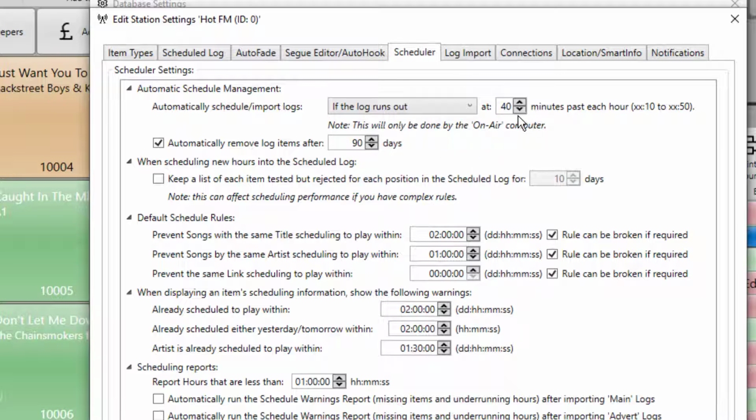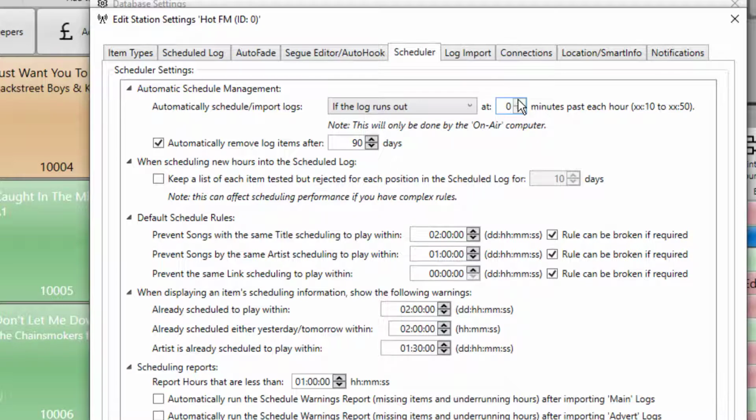The other option we have here is exactly what time to check. So currently it's set to 20 minutes to the hour. So that means that 20 minutes to the top of each hour, the system will check to see if it needs to generate any log and will then use that information to trigger the next auto schedule session. So you can set this to be a time when you don't have much else going on in your log.